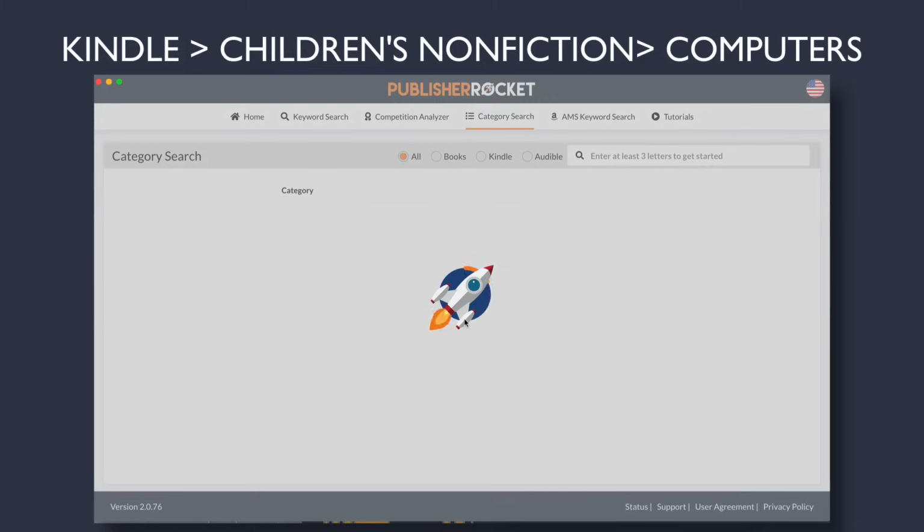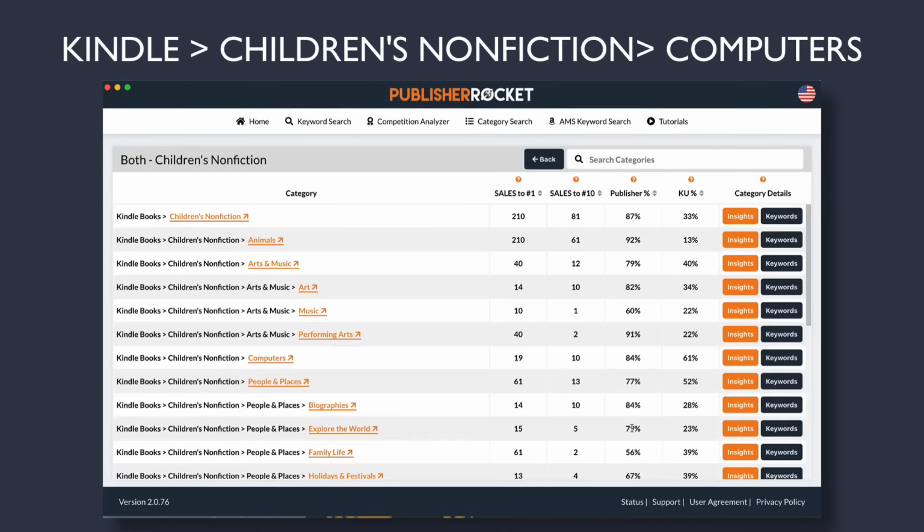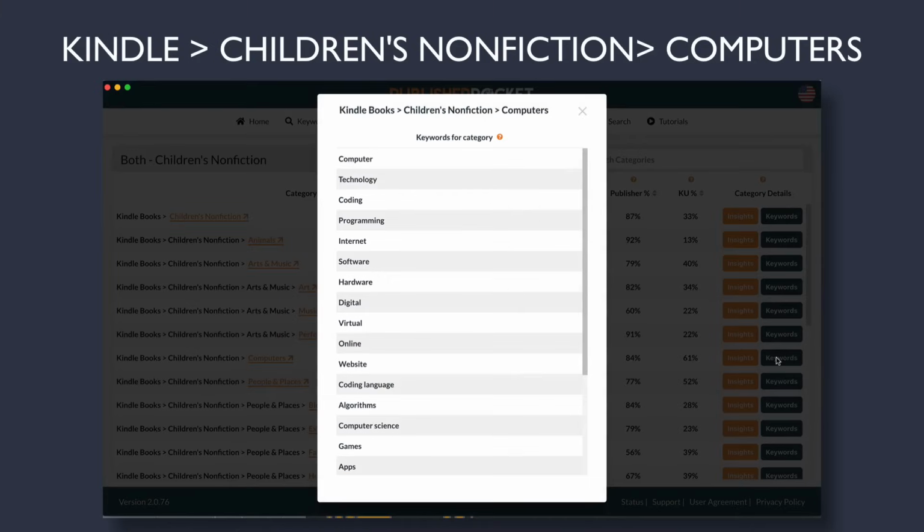So how is Amazon's system choosing which books get to stay in the category and get removed, as well as which books get to be added to more categories? Well, our research and testing has shown that one of the major indicators Amazon's system is using to figure this out is if the keywords you choose as a part of your book fit that category.